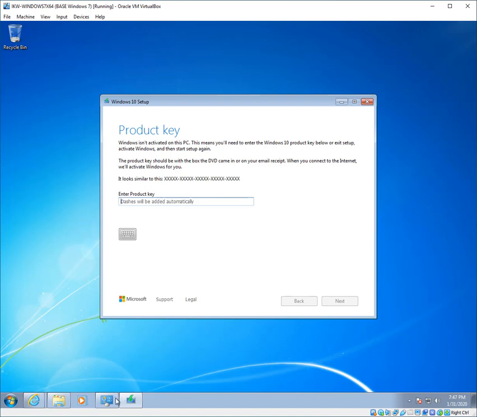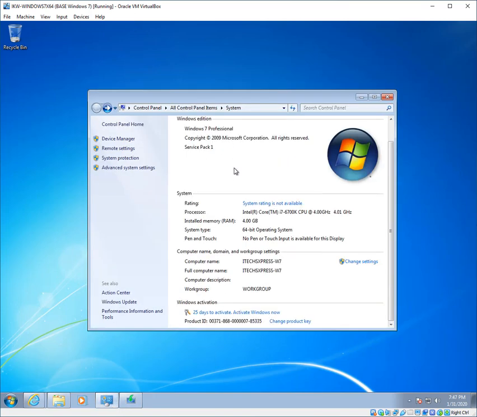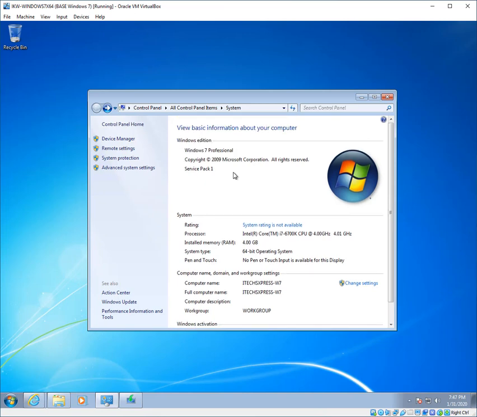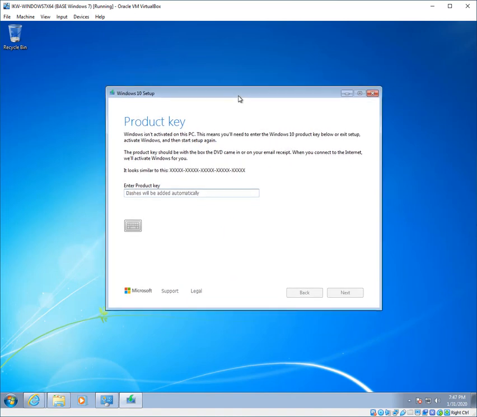Okay, you guys probably remember at the beginning of this video when I was showing you what version of Windows 7 this is. As you can tell down here, I have not activated this because I do not have a Windows 7 key, and I'm not quite sure that I can even purchase a key at this time.